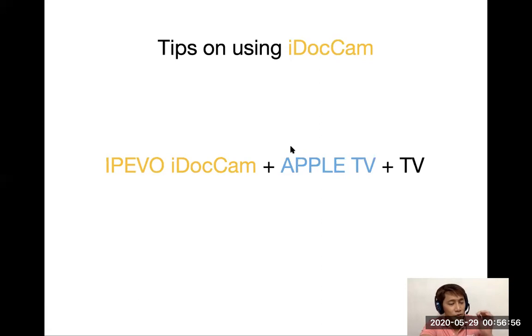I'll try my best to send you guys the video later on as well. It's a pretty cool feature, I would say. Basically, just pair up your iDocCam with an Apple TV. If you have an Apple TV in your classroom or even at home, it's really cool. Try it out. I think you guys will love it. You have all these larger icons on your cell phone, which you can use as a controller when you're doing a presentation. Really, really cool.